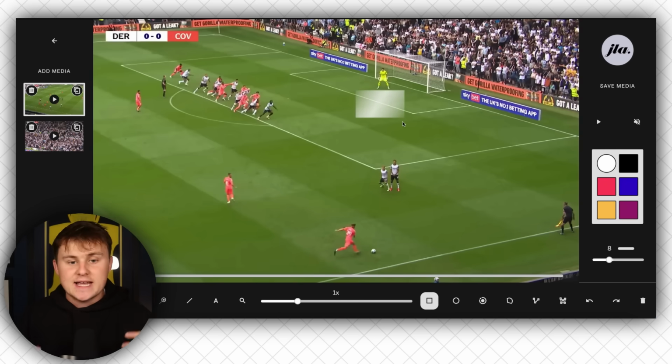He comes and tries to collect it, he misses it, and of course, Bobby Thomas sticks it in the back of the net. Slightly fortunately, but we'll come on to that in just a moment, because I think the free kick itself is really, really clever.